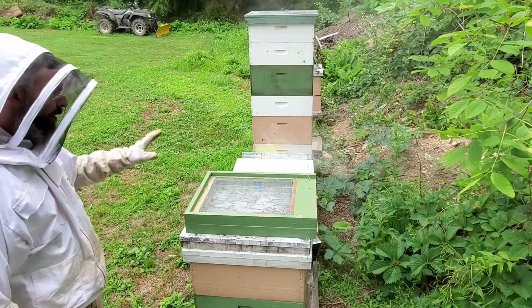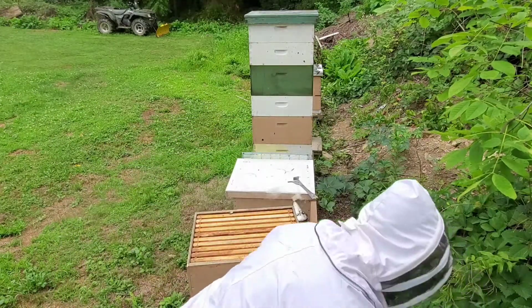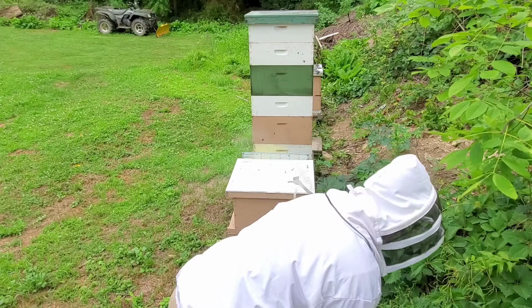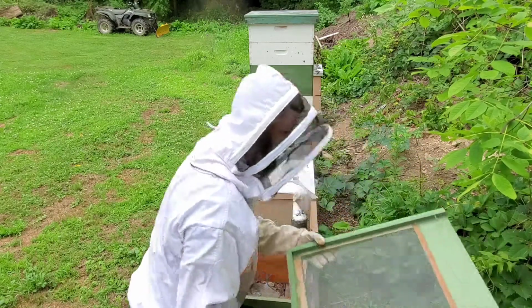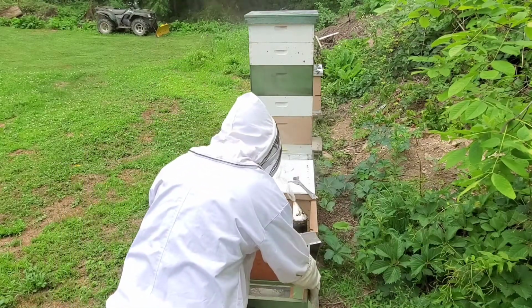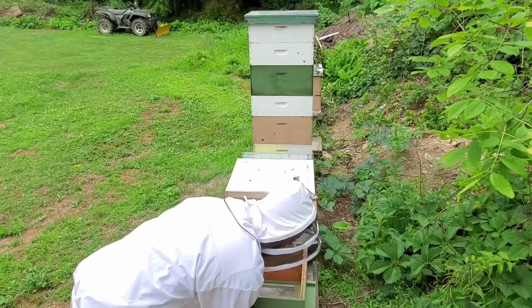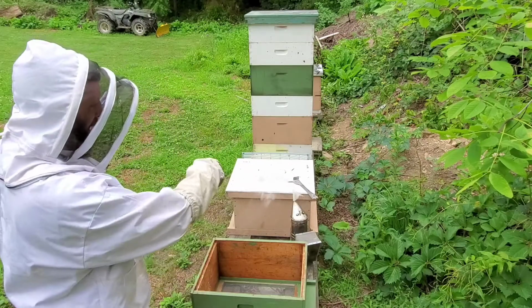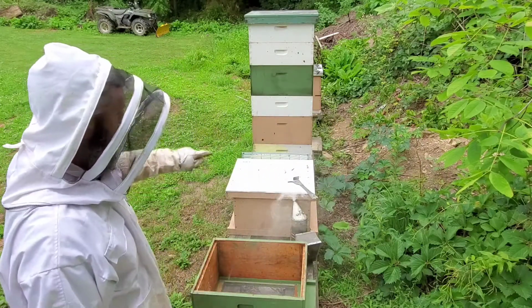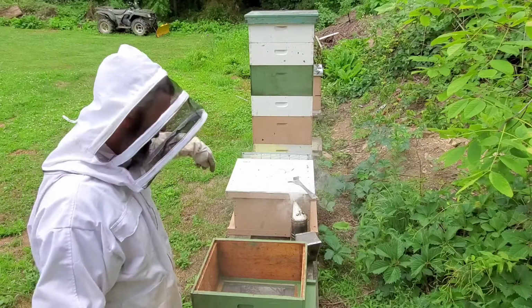So my plan is, I brought these boxes over here because I'm going to go through that box that has 2 colonies in it, and I'm going to move 1 colony over here, and its entrance is facing that way, so I am going to put this box here with the entrance facing back so that they will come back to here. I'm going to put the opening on the side, about a foot from where that other one was, and then over there I'm going to put another box for the other colony facing out.